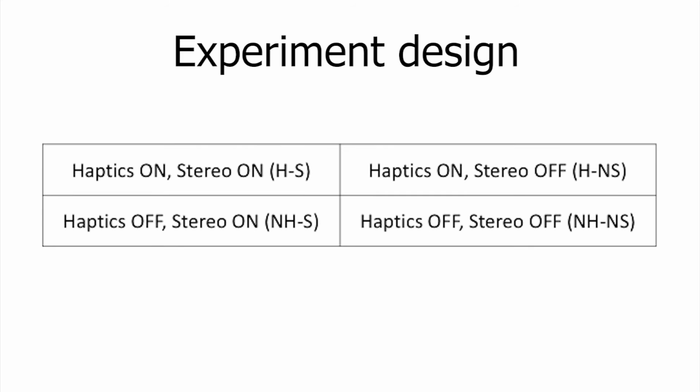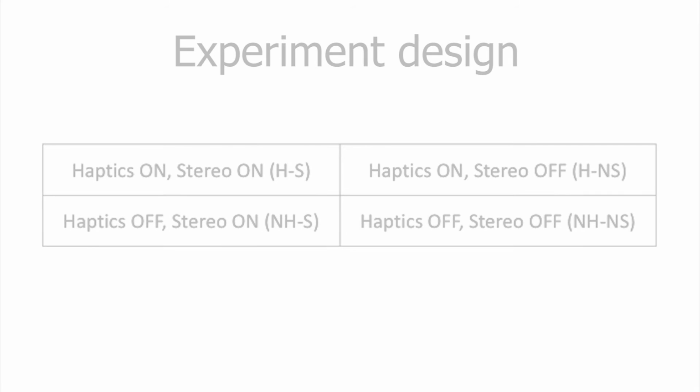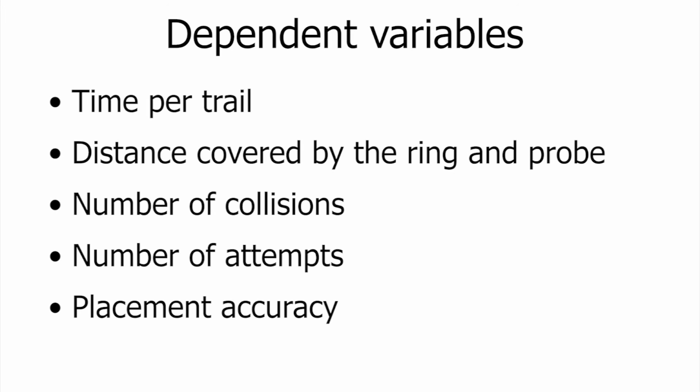Our experiment consisted of a 2x2 design with 4 between-subjects conditions. The independent variables were the presence or absence of haptic feedback and stereoscopic viewing. Our dependent variables were time per trial, distance covered by the ring, number of collisions, number of attempts and placement accuracy.